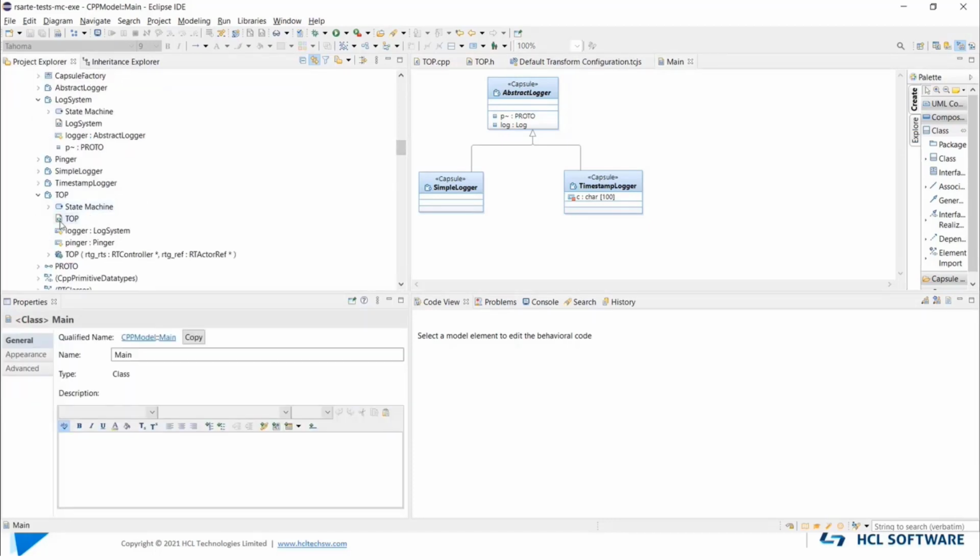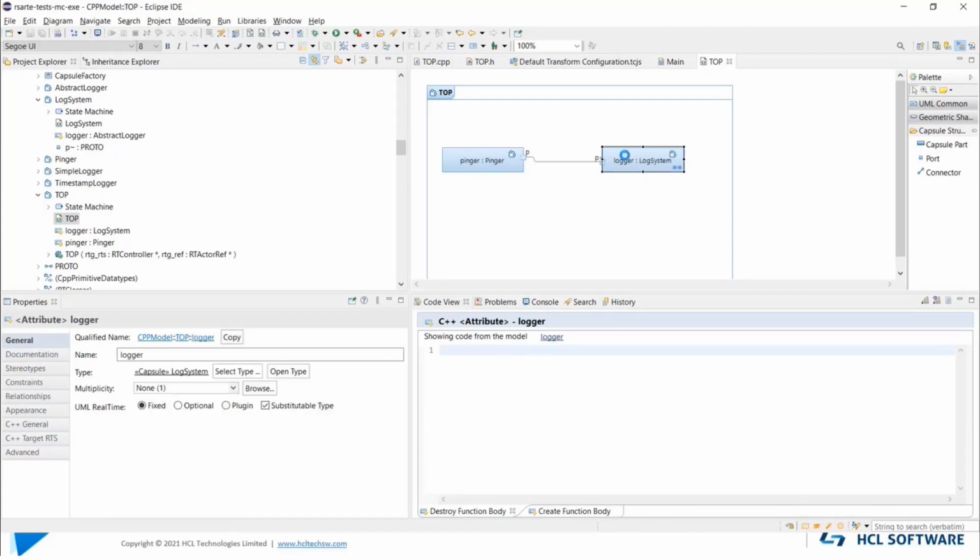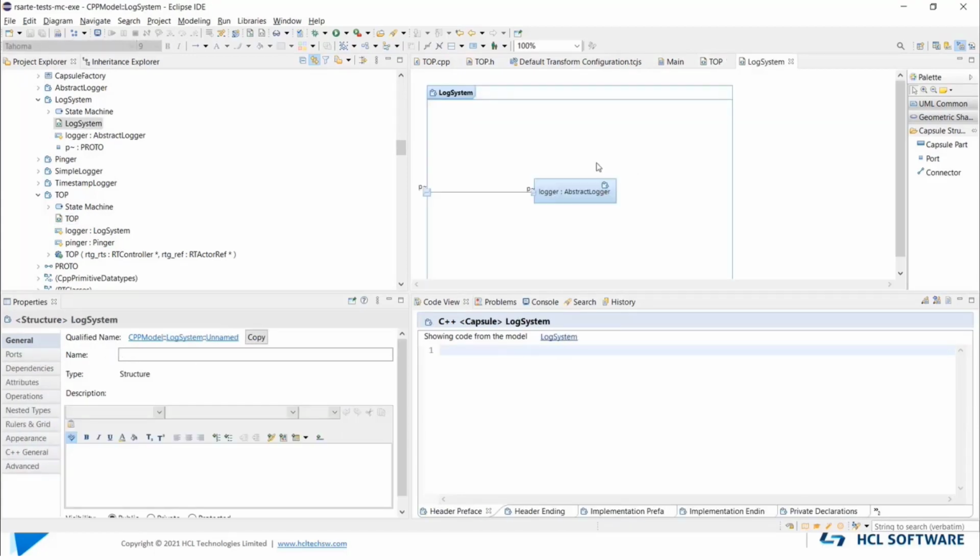In our top capsule, we have one class pinger that just emits an event every second, and it's then sent to this log system in the logger capsule part. Inside that one, we have another capsule part, which is typed by this abstract capsule. Note, this was not possible to do before because fixed capsule parts couldn't be typed by abstract capsules, but now it's possible thanks to the support for custom capsule constructors and capsule factories.